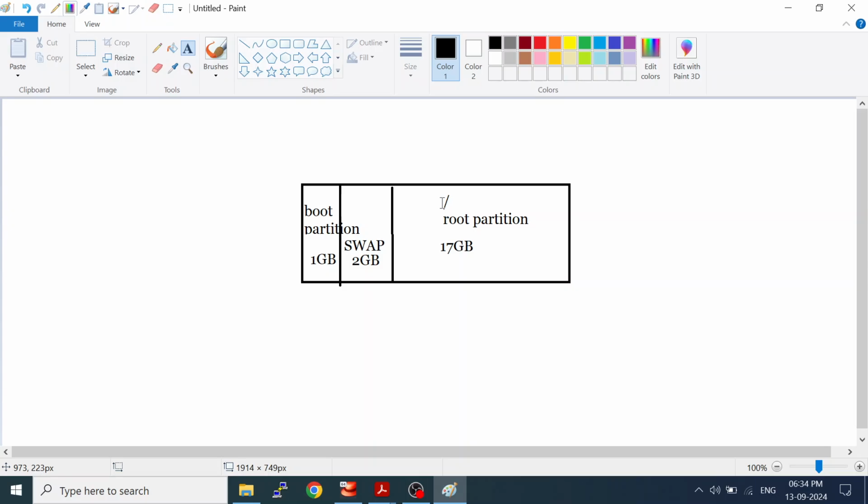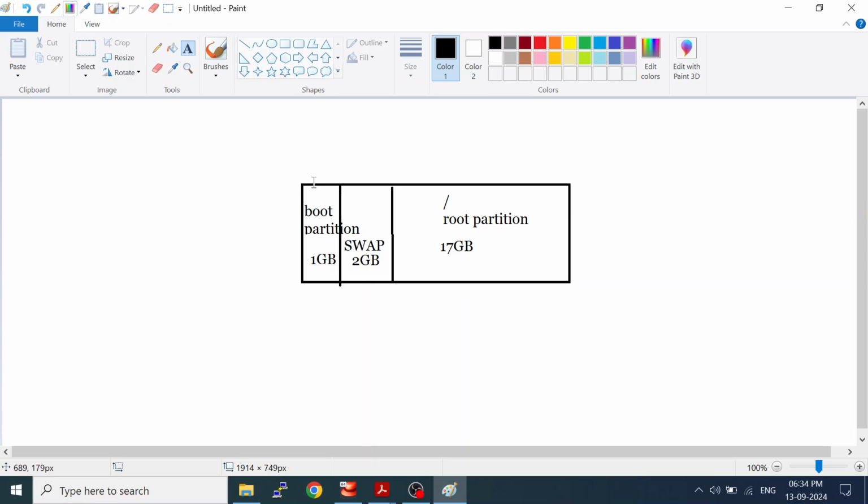Now moving to the storage, how the files and folders are stored and referred to here in Linux. This is very important. If you don't understand, then in this entire course I am not going to explain the same thing again. So listen very carefully, and if you have any confusion you can ask. As you have seen, this boot partition contains bootable files and the kernel of the operating system.